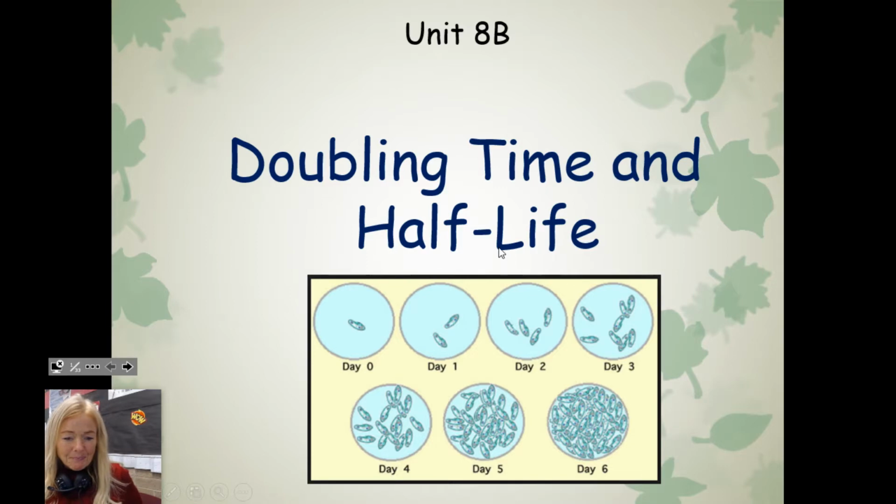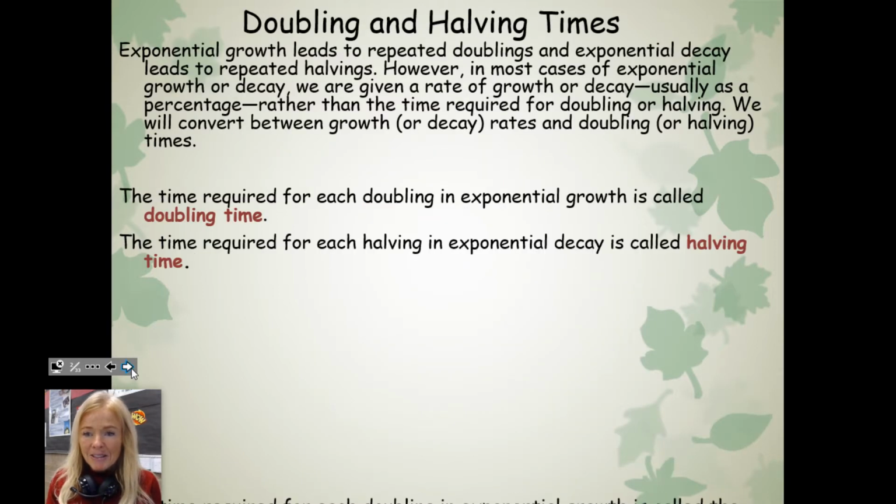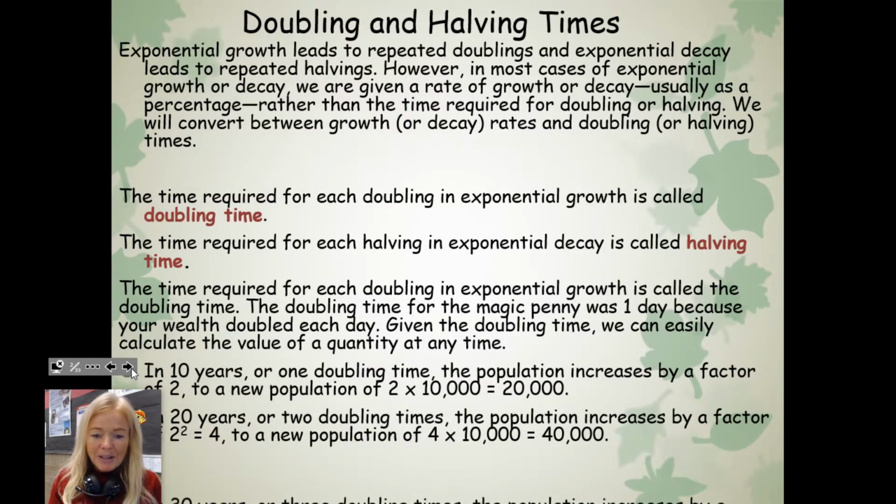We are starting today on doubling times and halving times, Unit 8B, doubling and half time. If you look at this little demonstration, you see a little amoeba, a little cell there. On day 0, we have 1, on day 1 we have 2, on day 2 we have 4, and on day 3 we have 8. Each day, we end up with double the amount of amoebas that we had the day before. We call that a doubling time of one day. Every day, the population doubles. That's what we're going to be studying, as well as halving times, which we'll talk about in a second.